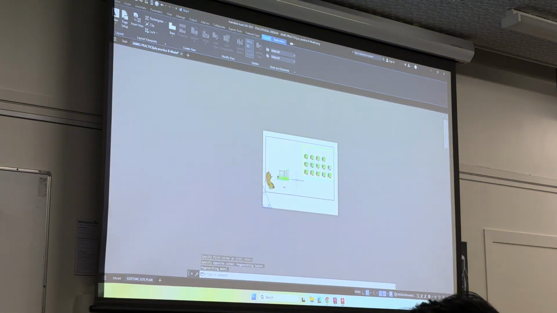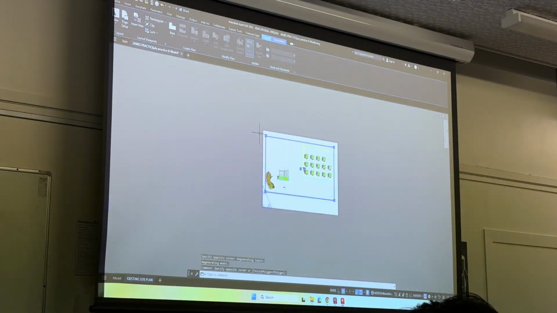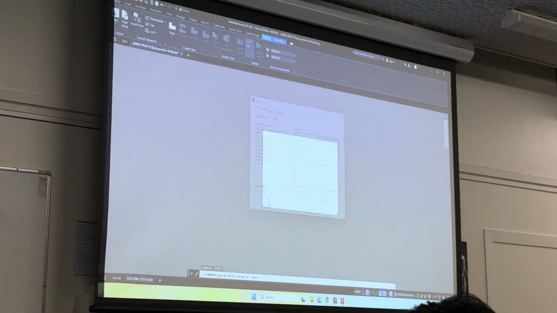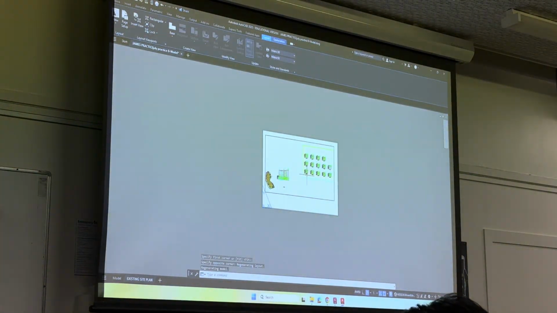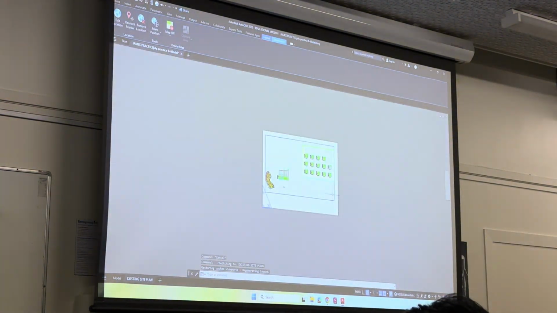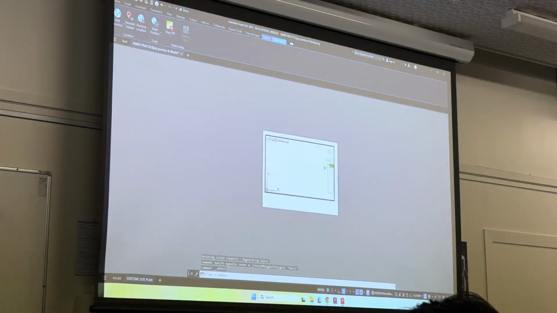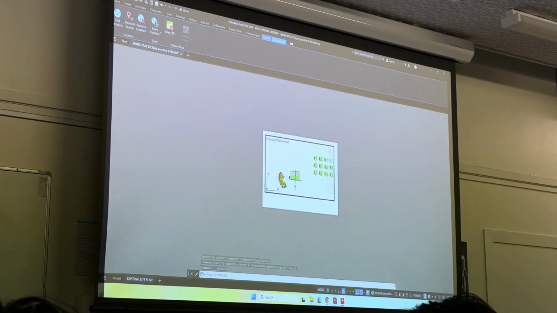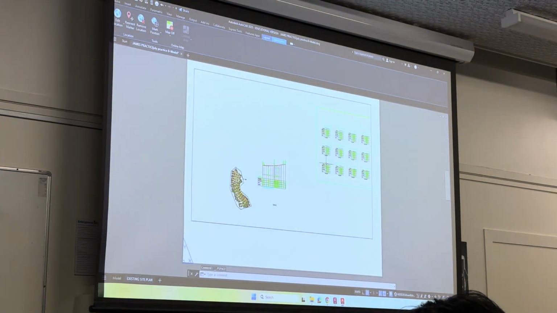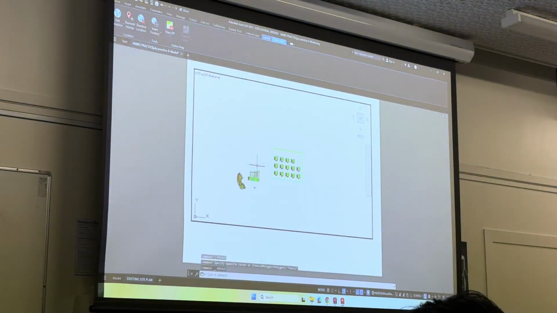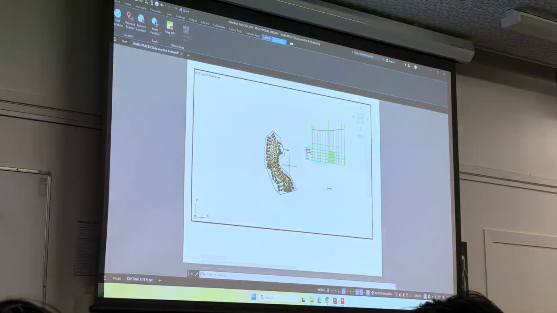Pick the first corner, click again, and you can see whatever was in the model space through this viewport in the layout space. If you double click here, obviously you won't be able to move around here, but you move around in the viewport. If you're in this and it's this dark, thick black line, you would have to double click outside of it to deselect the viewport. From here you can zoom in, make your edits and everything.